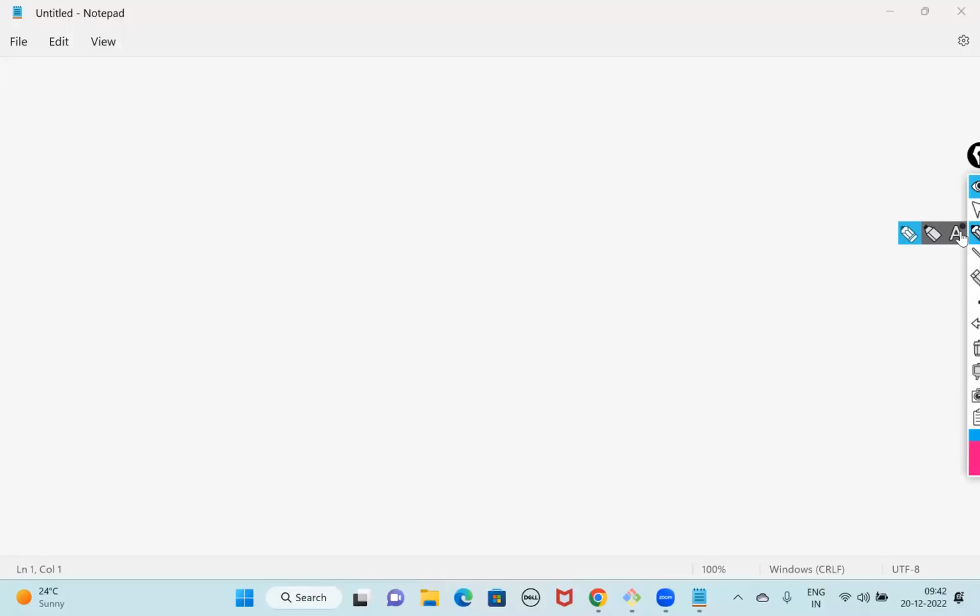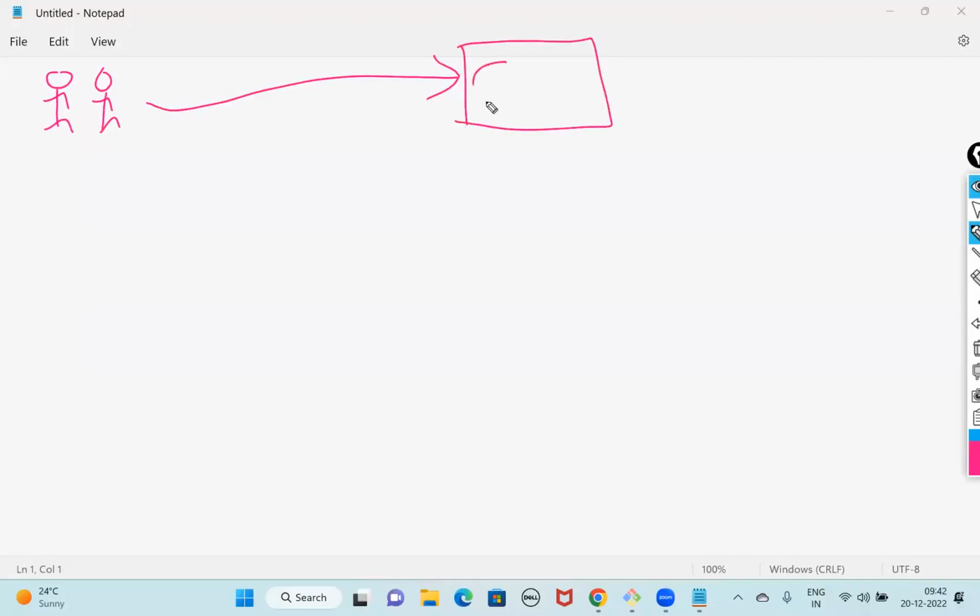So in any organization, this flow is almost the same. You have a team of developers. Imagine that these are your developers. What is the responsibility of the developers? They create some code. It could be Java based or Python based, it doesn't matter. Once the code is created, they upload it into a server called a version controlling server.